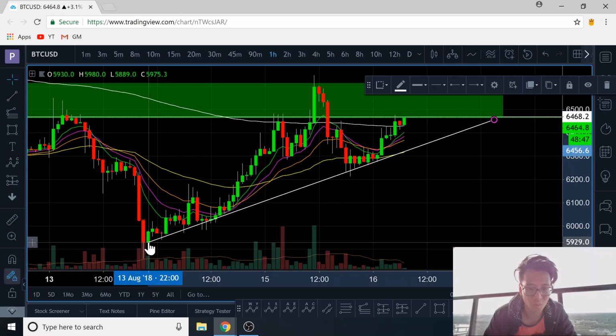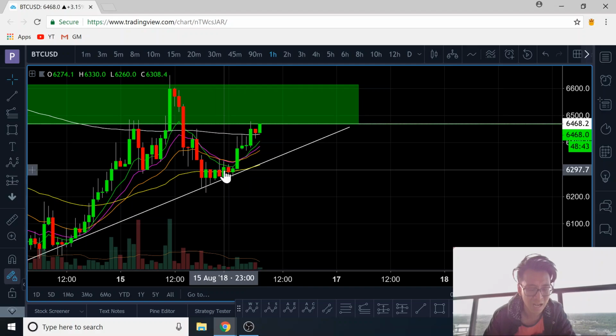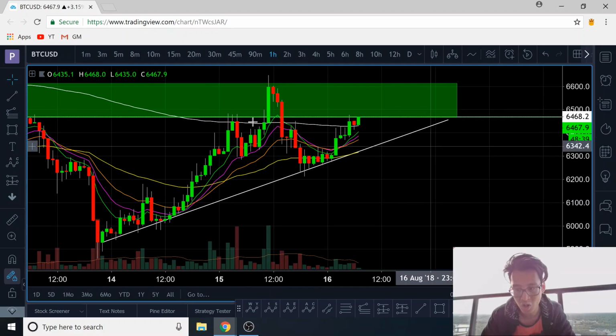So it was pretty cool, right, guys, where this pretty much nailed it dead on. Take a look. Like 10, 11, 12 o'clock yesterday, it was so obvious it was going to bounce off of there simply because of this trend line right now.